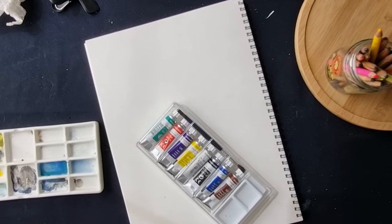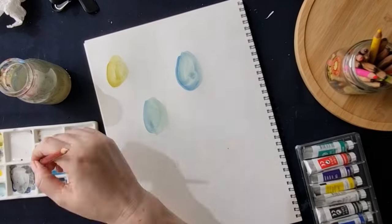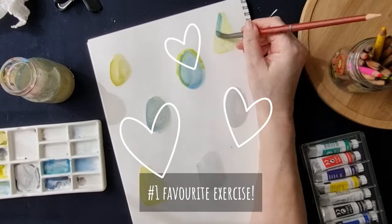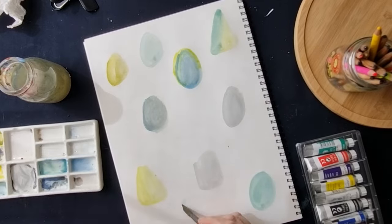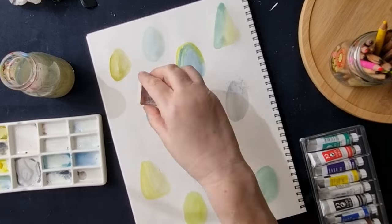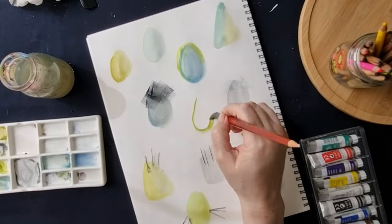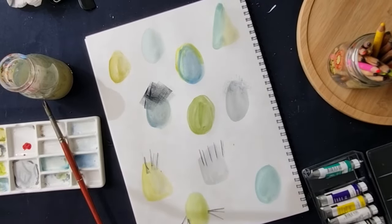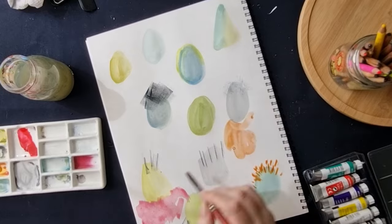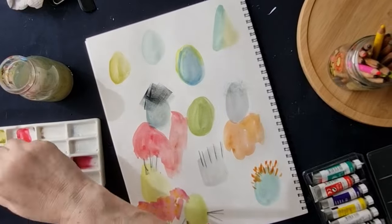Exercise number two is one of my favourite sketching exercises — it is so much fun. I call this 'blobbies.' If you haven't tried this before, definitely do it — it will probably become one of your favourite exercises as well. You can do just about anything with this using any wet media to get those blobby shapes. Make your shapes a bit more organic and random; especially if you're using paint, you can just drip it or splodge it onto the page to get some really interesting random shapes.